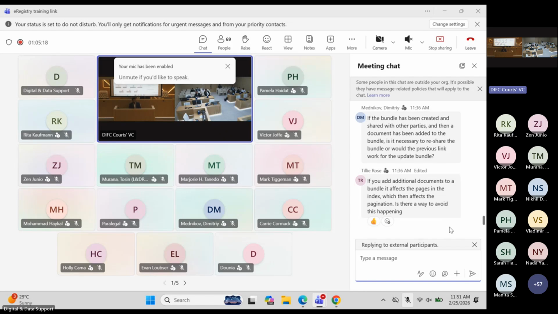As I said, we are working on an enhancement which will give both parties the ability to upload documents. Once the claimant starts the bundle, they will upload it, and then they will share permission with the defendant, so that they have an owner role.